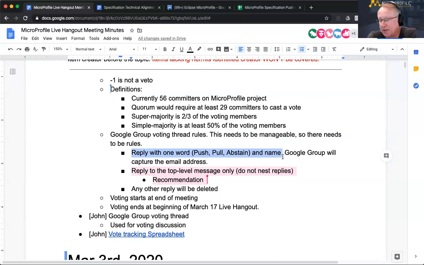Well, it's a pain in the butt, but I'm trying to keep it manageable. That's where I don't want +1s. I want push, pull, abstain. Right, I use +1 as an example of voting. However you see the vote, you might see other people vote, and that's just a nice reminder: oh yes, I have to vote, or I want to vote. To have to go back and find the top level message to reply to just seems like extra busy work.